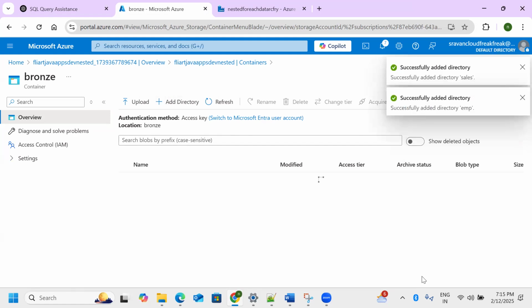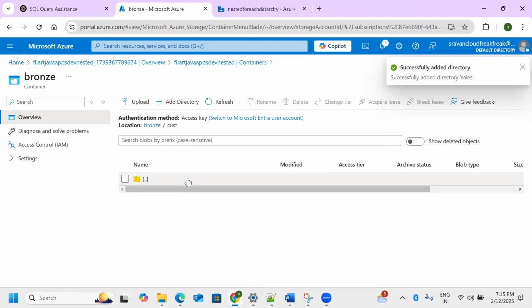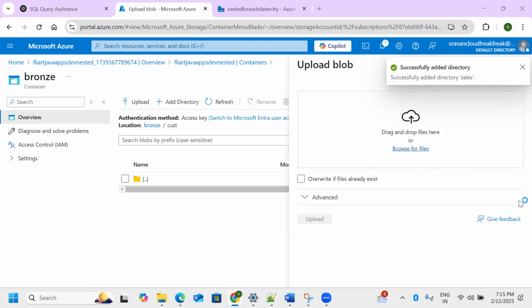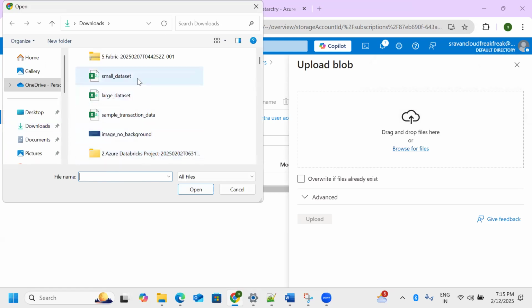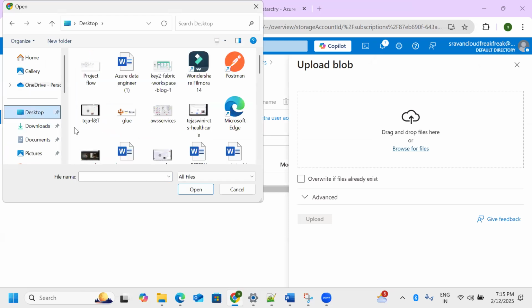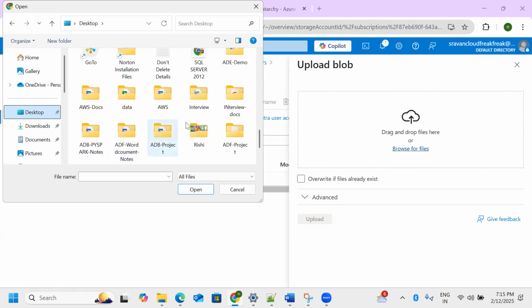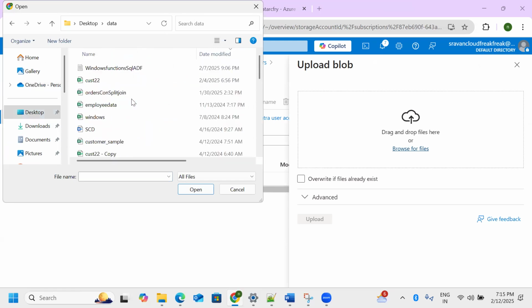Okay, I have 3 folders. In each and every folder, let me maintain some sample data files here, starting with customer.